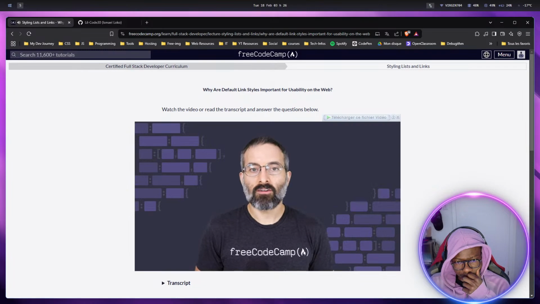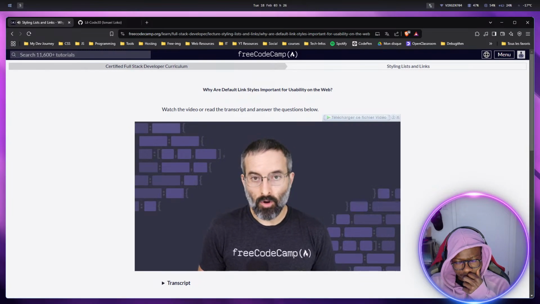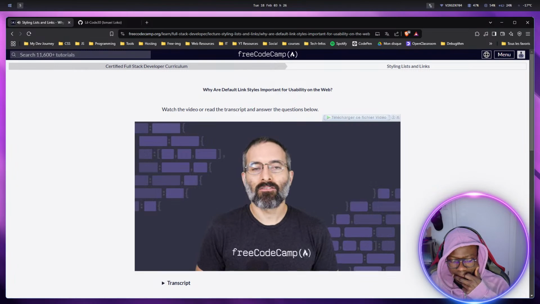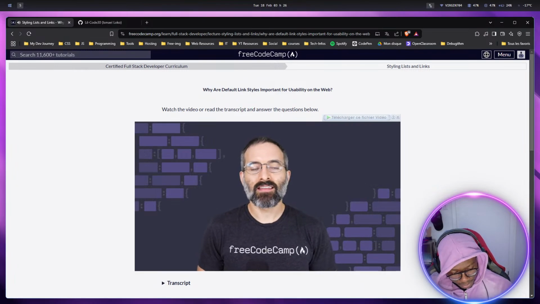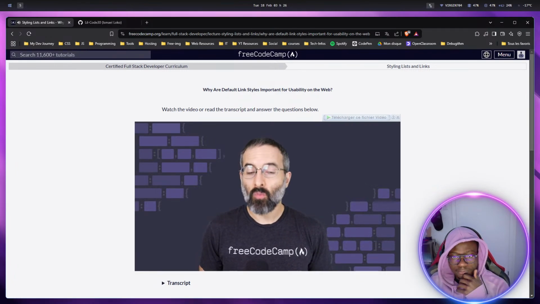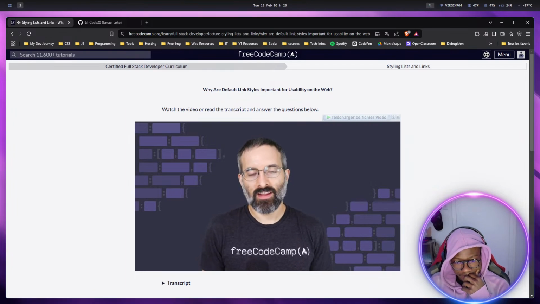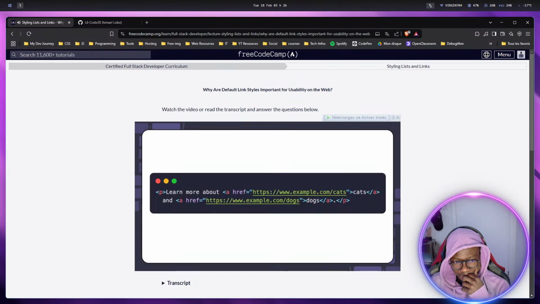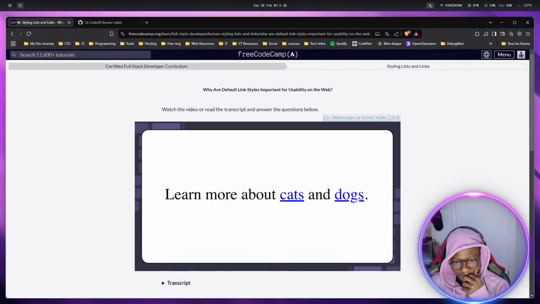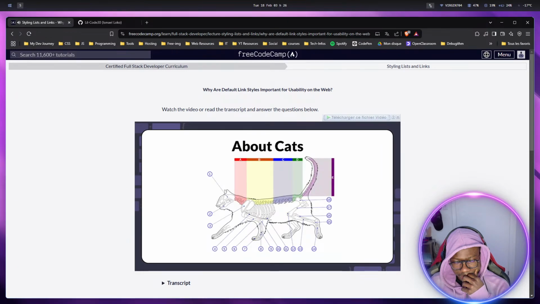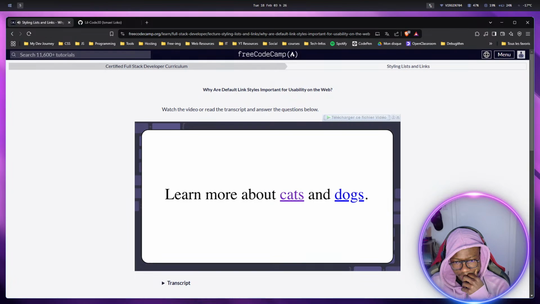The change in color for visited links, typically to purple, helps users keep track of where they've been. This feature is invaluable for navigating large websites or conducting research, as it prevents users from inadvertently revisiting the same pages. Consider this HTML example. Without any custom CSS, most browsers will render these links in blue with an underline. After clicking on one of the links, its color will change to purple, providing immediate feedback to the user about their browsing history.